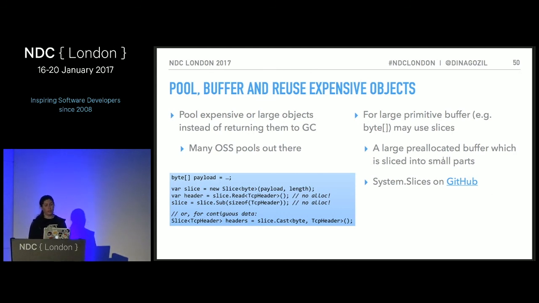Another idea you could do, especially if you have lots of byte arrays, instead of allocating small byte arrays each time you need one, you kind of manage the memory on your own. You allocate a large buffer to begin with, and you let consumers use chunks of that buffer according to what they need. And here you need to take special note that dealing with sub-arrays might cause allocations, like copying or whatever. And so again, there's a library available for you on NuGet. It's called System Slices, and it provides an allocation-free API for dealing with sub-arrays, which is cool.